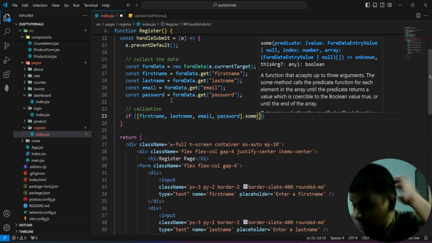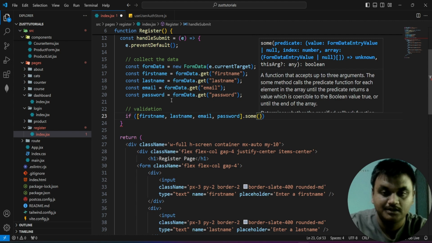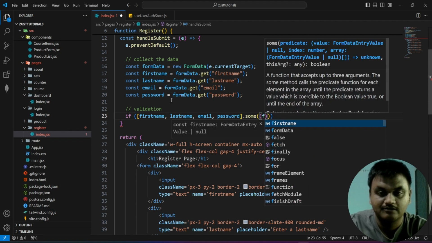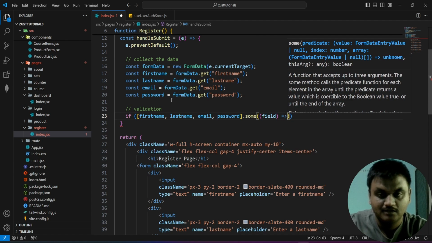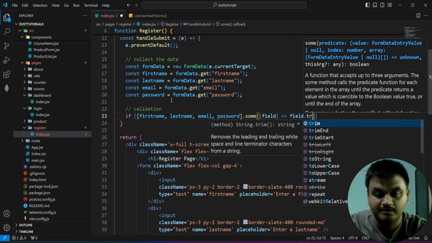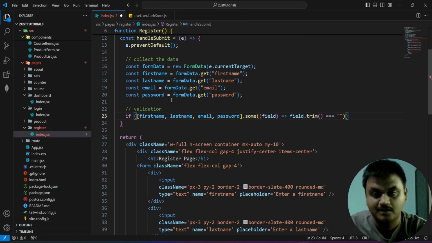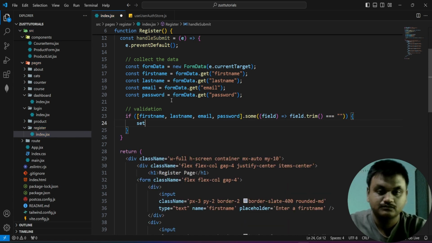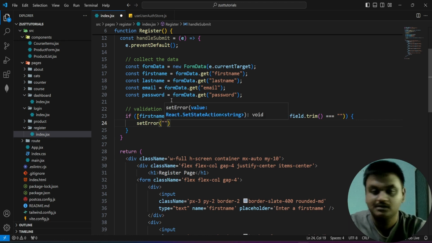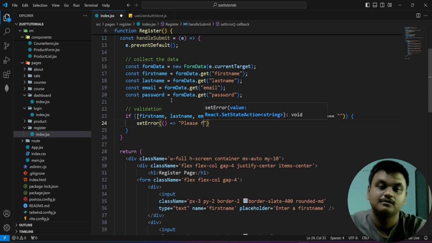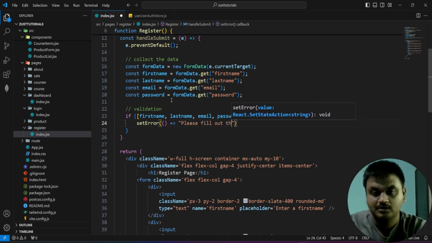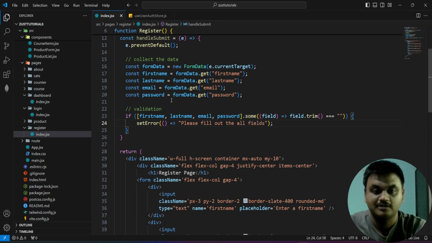In this some function we write a callback function that takes each field, and if field dot trim is empty, we call setError with: Please fill out all the fields.